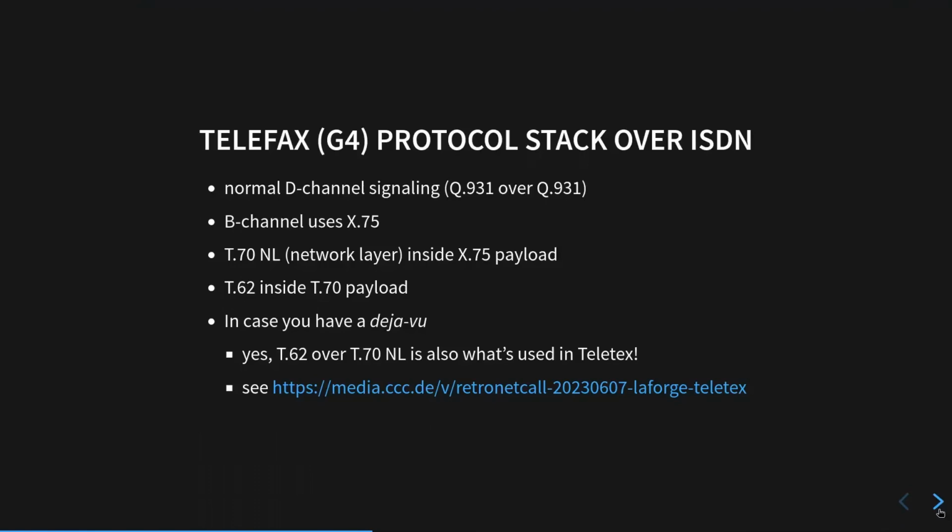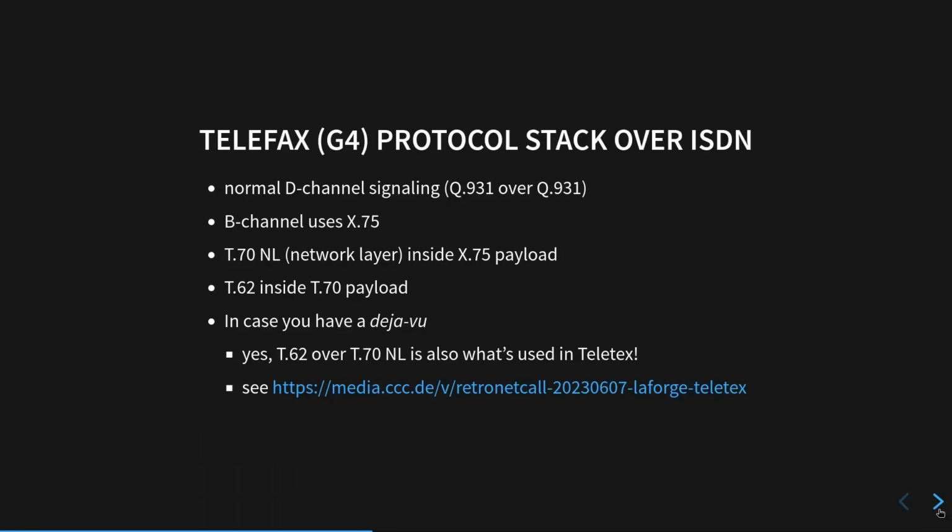And then in the user data field of the X75 data, we have this T70 protocol. They always say T70NL, and like there is only a T70 specification, and with NL they just mean, well, it implements the network layer of the ISO-OSI layer model.